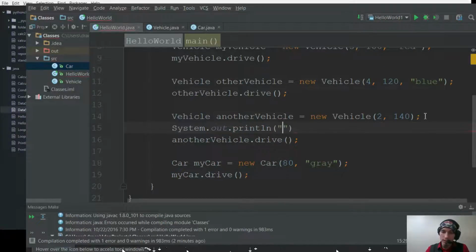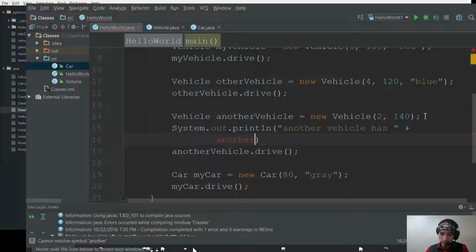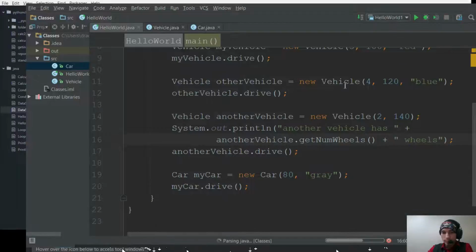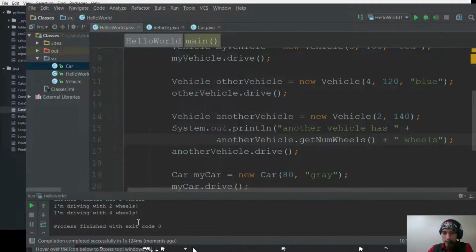Oh my god. And that allows us to read the value without allowing us to change it. And you'll see that this runs just fine. Another vehicle has 2 wheels.